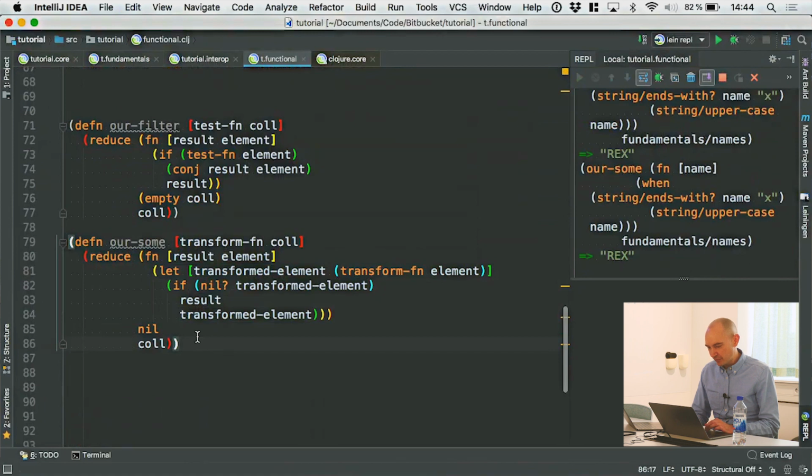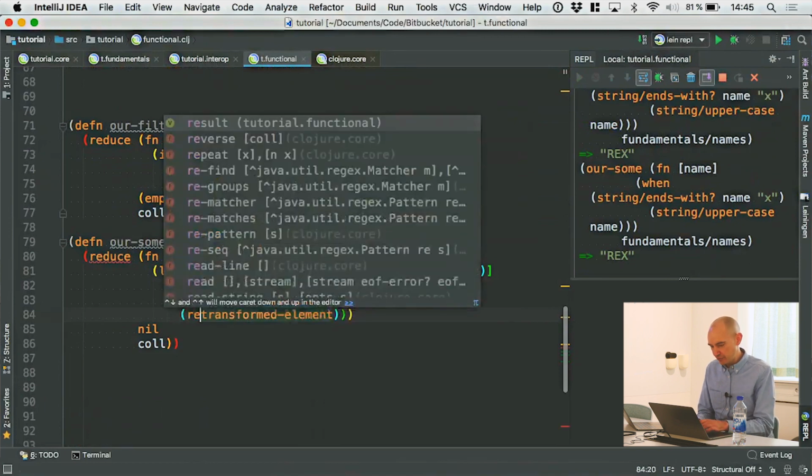Now this does the work of sum, but it does it in kind of an inefficient way, because this will actually iterate over each and every element in this collection, right? And really what we wanted to do is, once it finds a non-nil element from the transform function, we actually wanted to stop there and not process anything any further. And what you can do there is there's a special tagging function you can apply to the result called reduced.